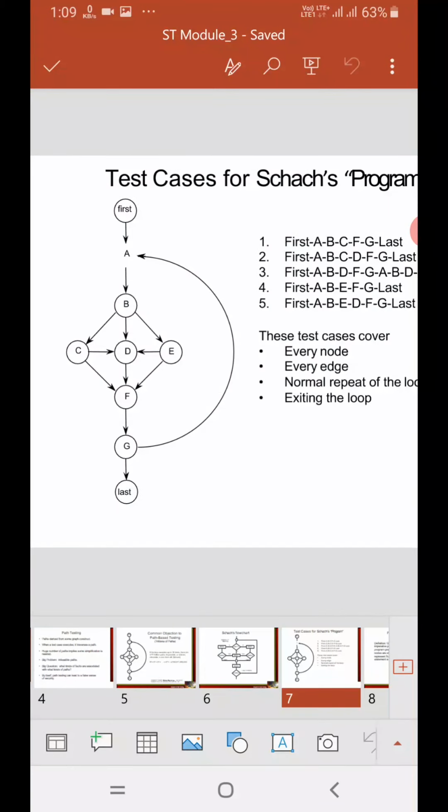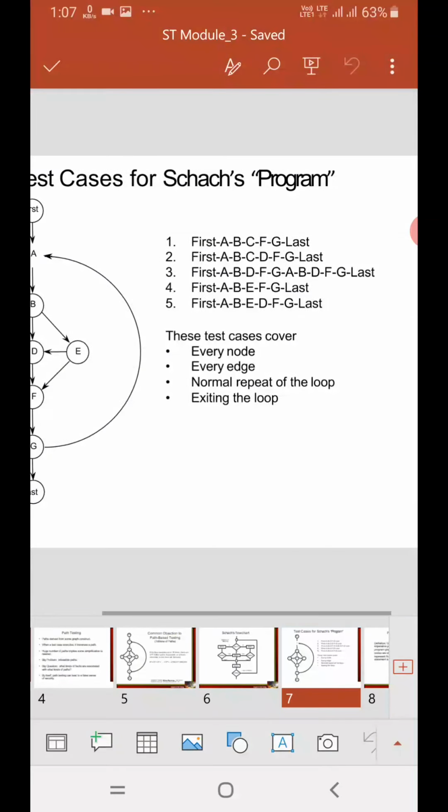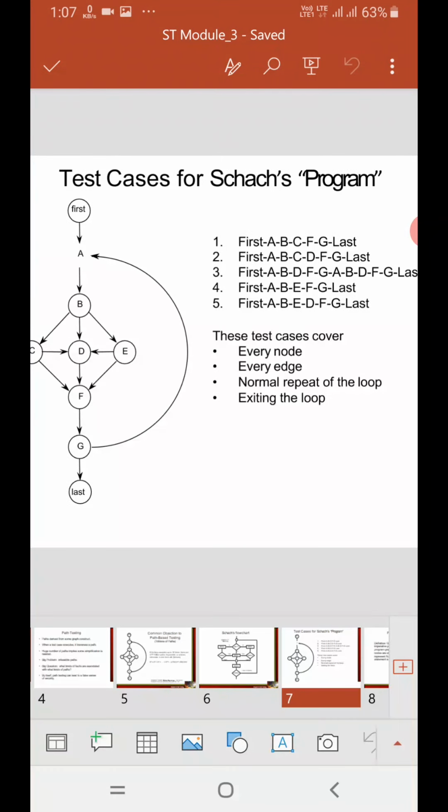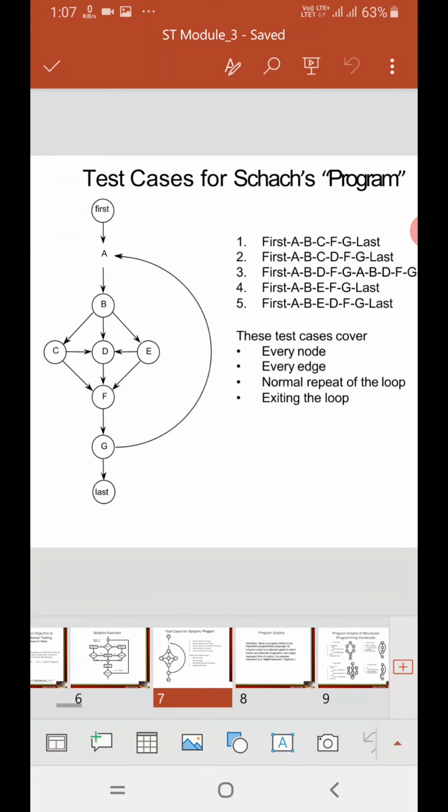Each statement is considered as a separate node: A, B, C, D, E, F, G, H and I. Each statement has a line number, and they have given node numbers A, B, C. We also have a separate path, A, B, C first, and E, F, G last, and we have 5 paths here, right?